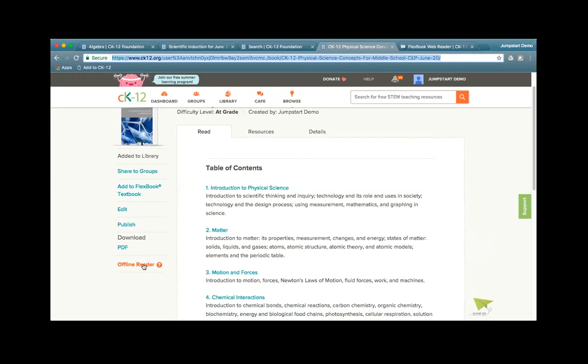And then you can also access this in an offline reader. So if you're working from the reader or our FLEXBOOK app, and you're using CK-12 content, you can pull all of that up that way. If you're accessing a community contributed or something that you've customized, just make sure you go to that in a browser and then click the offline reader or click the app option from there. So those are the basics for publishing and sharing. And I think we're going to stop for some questions now.